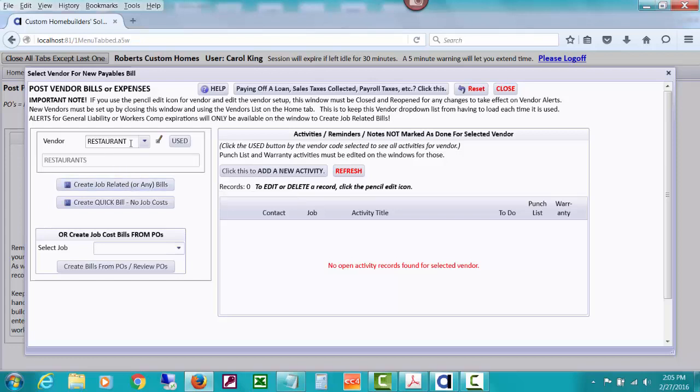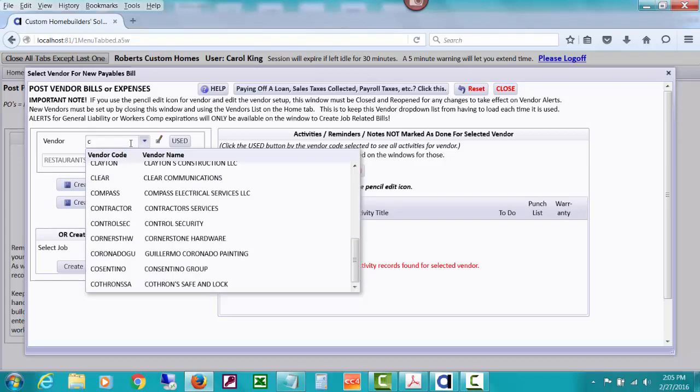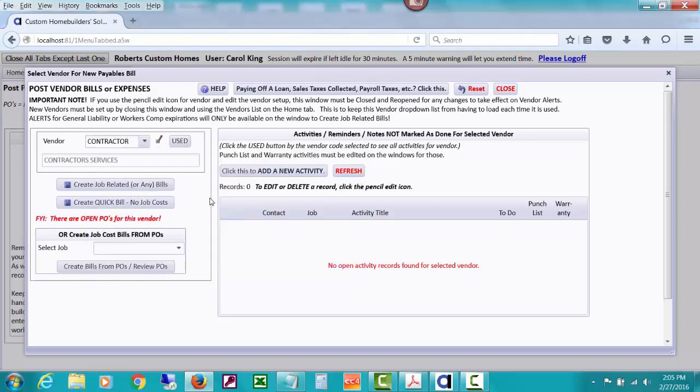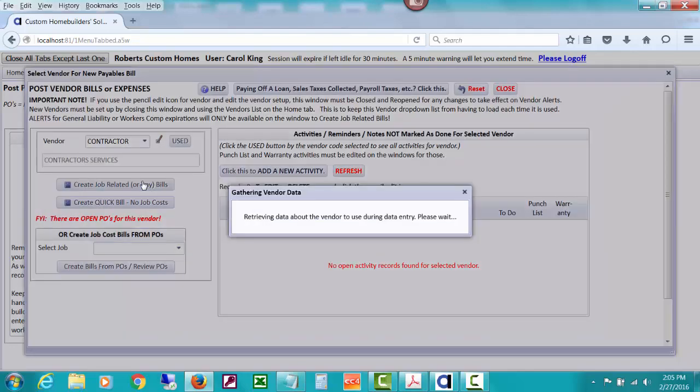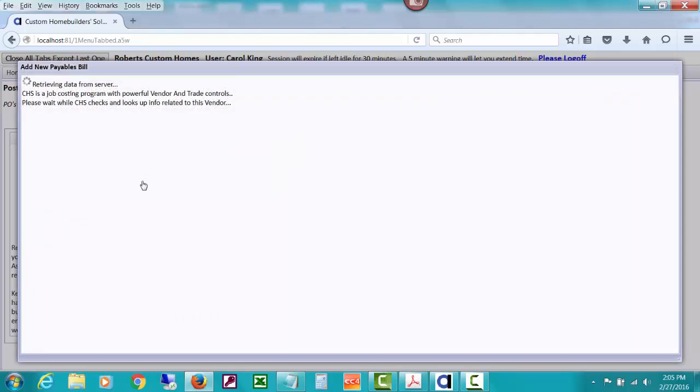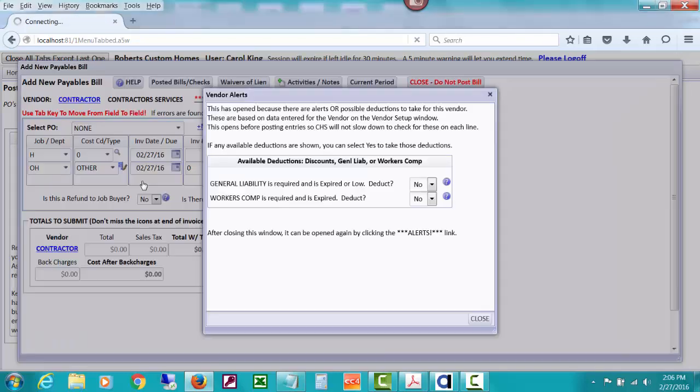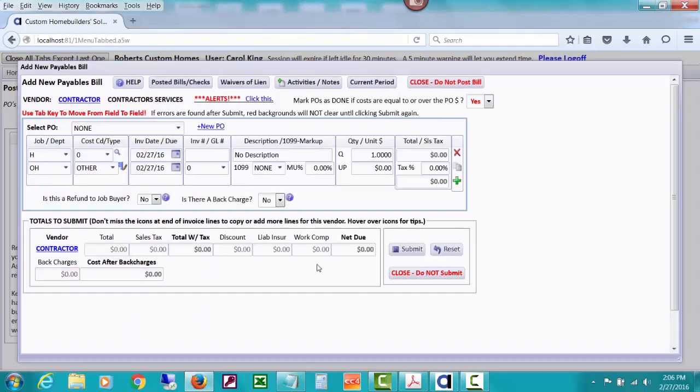Well, let's do one. There's one thing I think I remember for contractor services that we still have out on our job. So I'm going to play like I wrote contractor services a check for doing, I think it was some sort of survey or something. But say I wrote them a check out in the field, or wrote it ahead of time for whatever reason. We're not going to deduct liability and workers' comp from them, and we've been over all that in other videos.